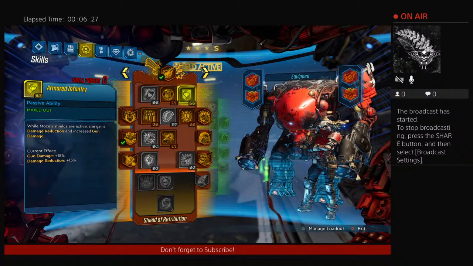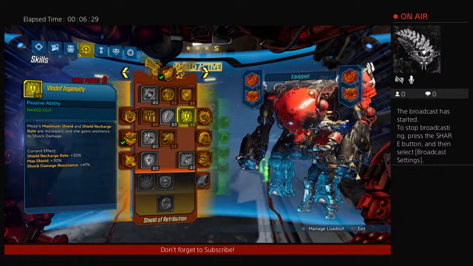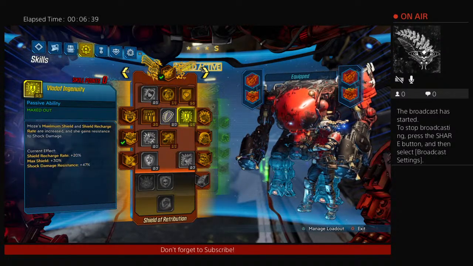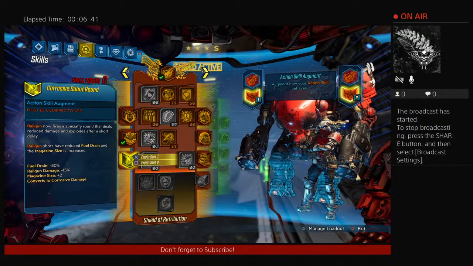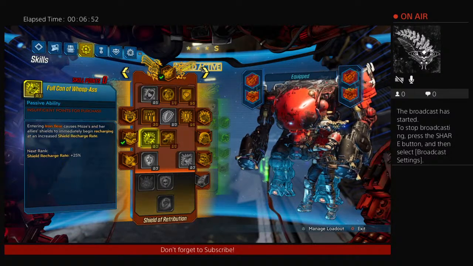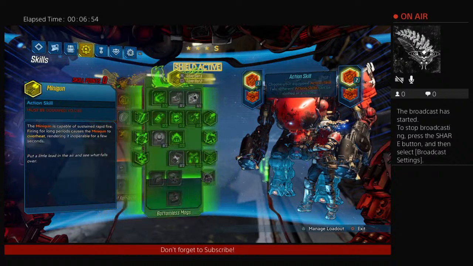Armored Infantry, of course, you always want to put that. That's for when Moze is out of Iron Bear. Shield recharge rate, max shield, also for when Moze is out of Iron Bear, just to get that health back. Drowning in Brass, also. These basically are just for Moze when she's out of the Iron Bear, and also to make sure that we get the Corrosive Sabbat round as well. Experimental Munitions is also really good because that's going to give us bonus incendiary damage when we crit with those railguns, and it'll do a whopping big number.